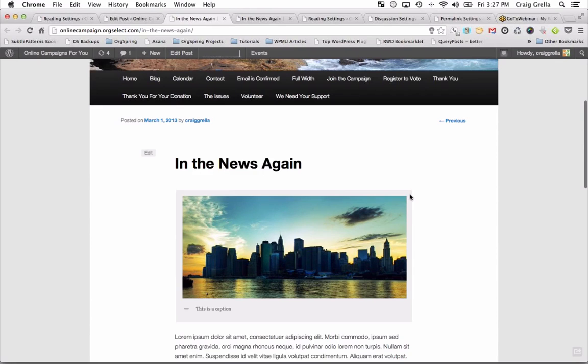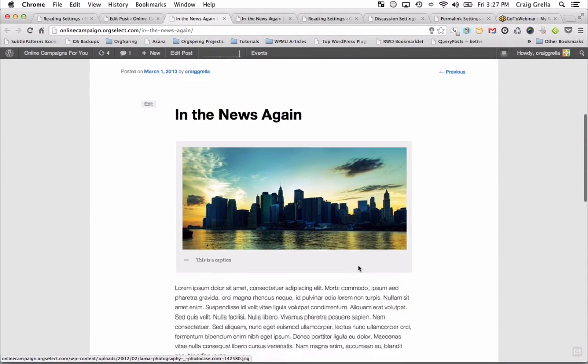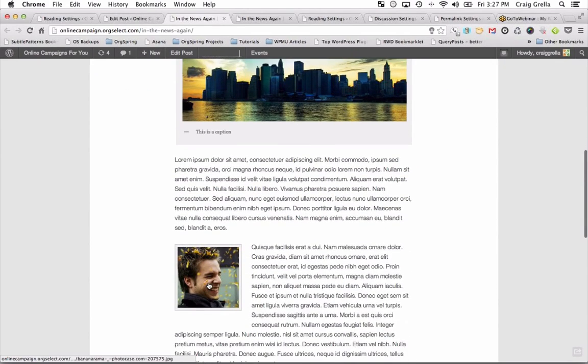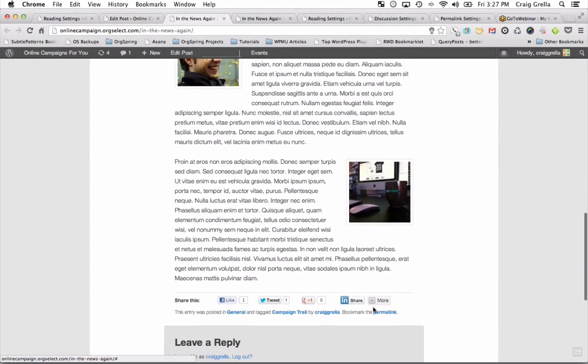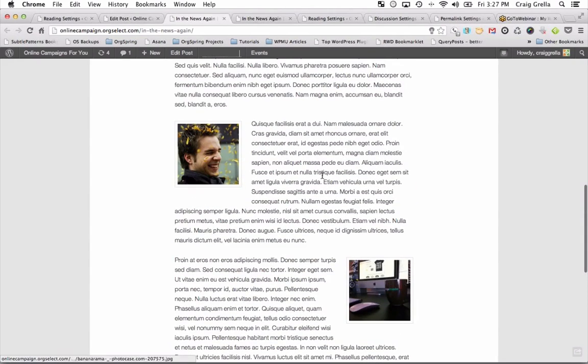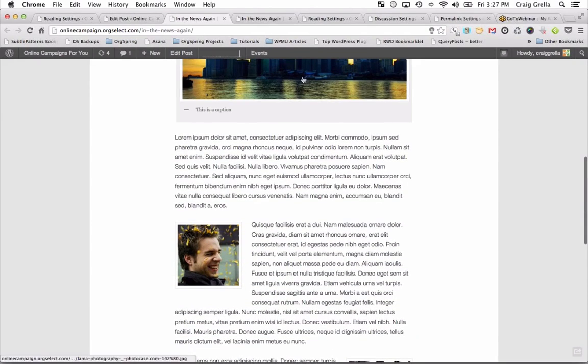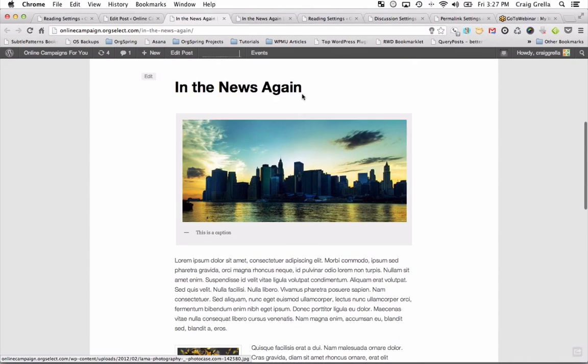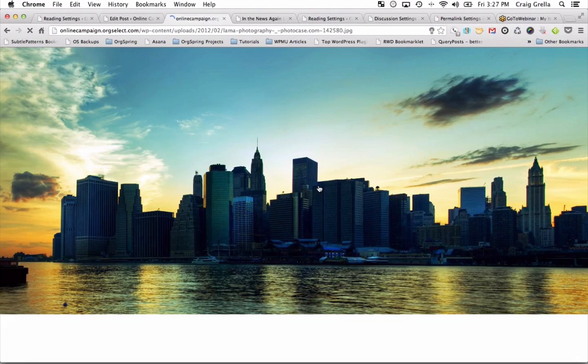And you'll see in the actual post itself, it puts our image up top that we put right into the post editor. It has our image on the left, our image on the right, just the way it looks in the editor. Now here's where the different things work. If we click on this, when we selected it, we told it to show the image. So you click on this, it actually pops the image up in all its full glory.